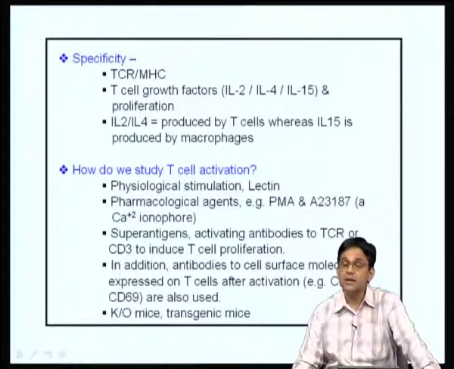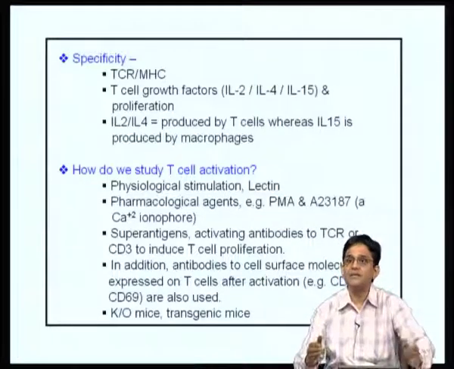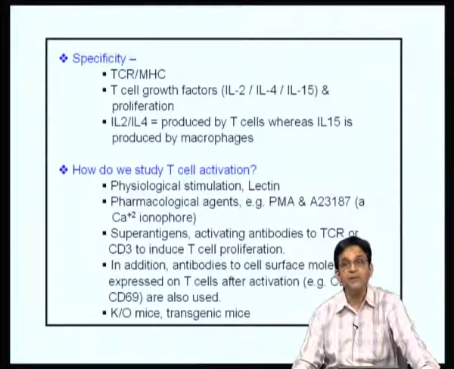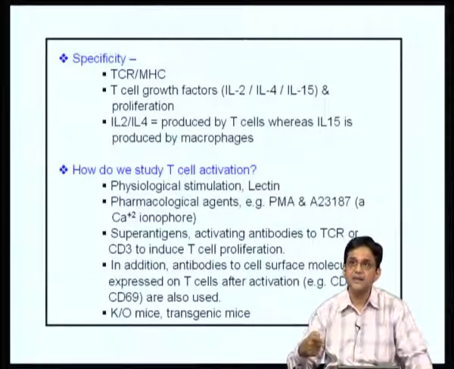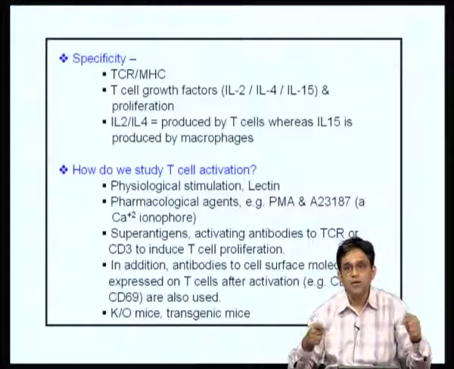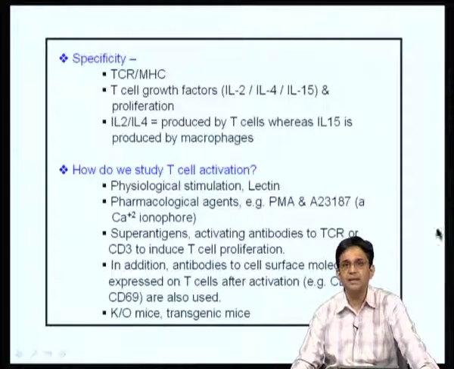Subsequently, what was found is that you could use pharmacological agents. So, for example, the combination of PMA and a calcium ionophore, ionomycin, would result in T cell activation. Singly these do not work, but the combination works, and this becomes very important because when we look at the T cell activation pathway, we find that there is one part where the phorbol ester activates the diacylglycerol pathway, resulting in PKC activation, and the other is calcium. So, these two combine to result in maximal activation of T cells, and this is something that we will study.